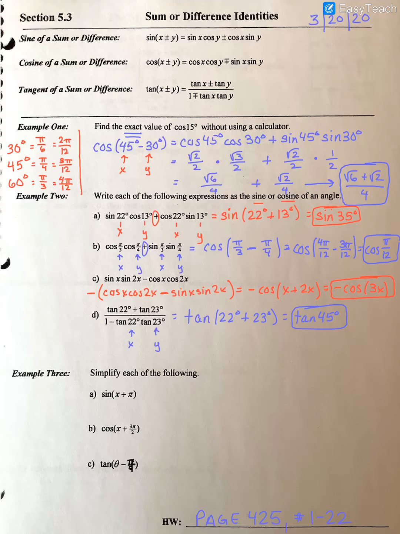Okay. Last section. We're going to talk about example 3 now. Notice we are going back more to what we did on the first part. We're going to use our identities again. This says the sine of x plus pi. So let's use our sine identity. Again, whether you physically write it down is up to you, but mentally identify what your x and y are. In this case, my x is x, and my y is going to be pi.